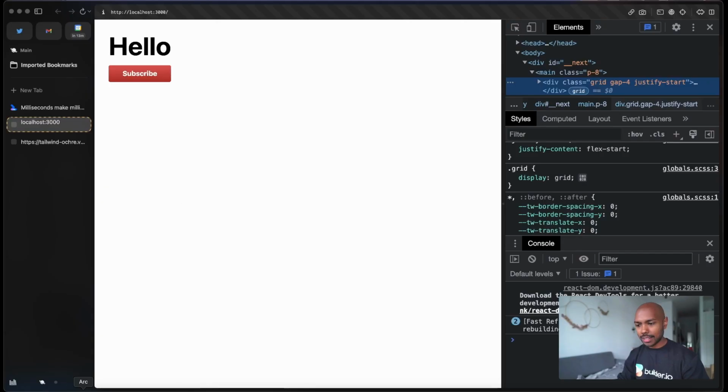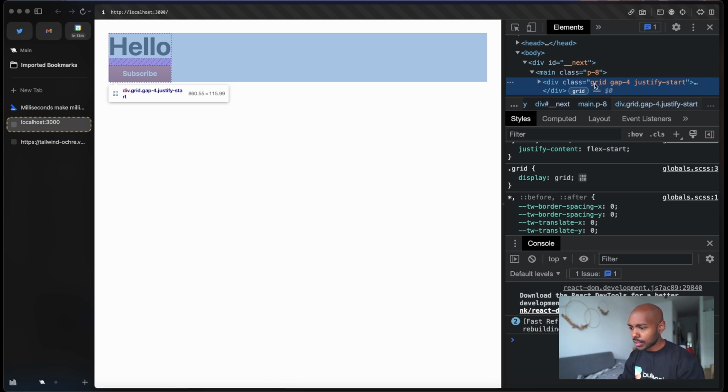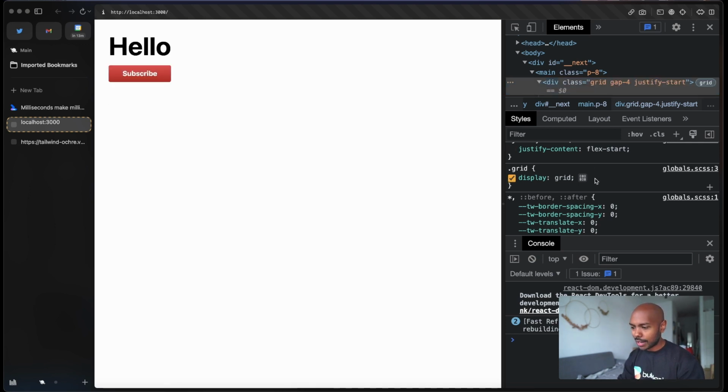I'll show you this here. I built a little example with a button that you maybe shouldn't or should click. And in here, I'm using the class name grid, and I have display: grid, and this display: grid is shipped only one time. That's it. I will never ship display: grid again. What that means is I ship actually less CSS because the CSS that's not used is also removed, and what I end up with is a very lean CSS bundle for my users.